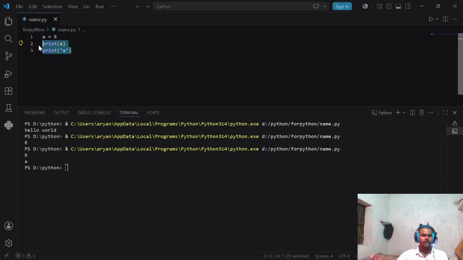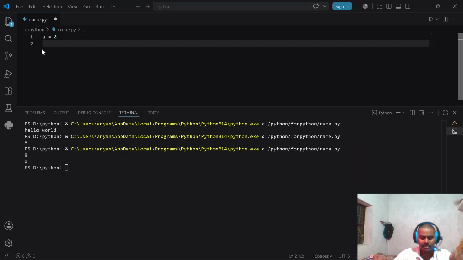I'll tell you. Okay, here you can see, what is the variable? Here I've written a equals to 8. So it does not mean a is equal to 8. It means 8 is going to be stored in a. Okay, here equals to is defining for storing in.